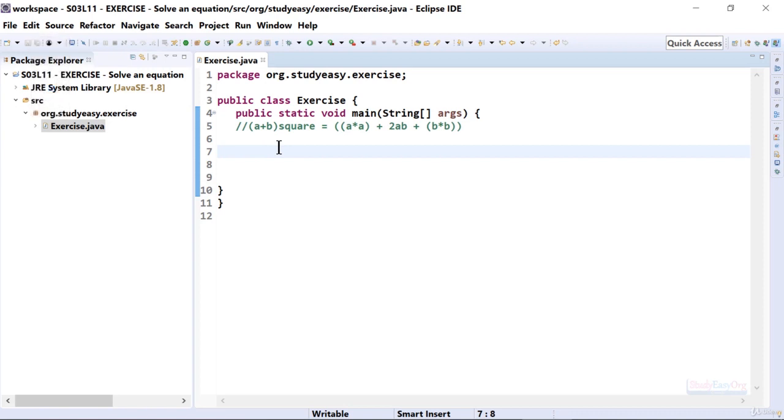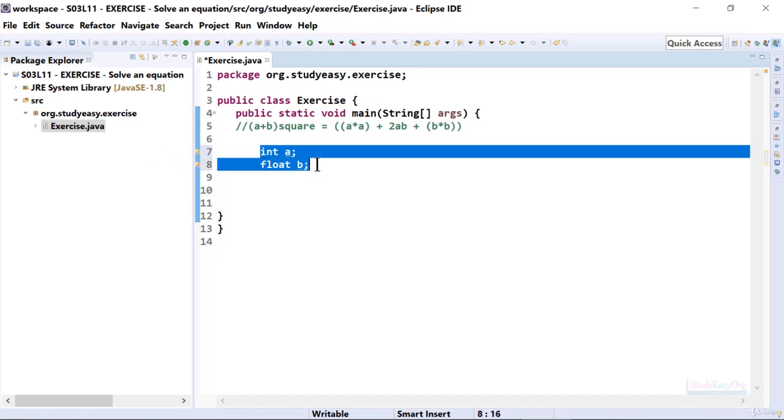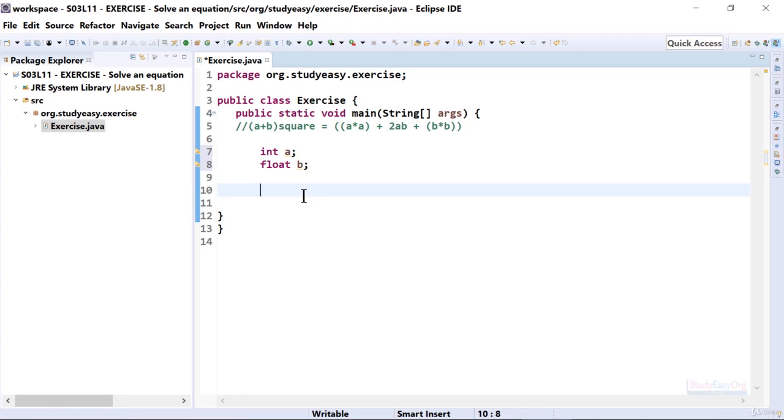Alright, so it is assumed that the value of a is int, right? And b is a float entity, so it would be like float b. Now ideally the operation between a and b can give us a more precise value. In order to conserve the precise value of the operation, definitely double is the choice. So we will take double as a data type for value. Alright, so this is good.